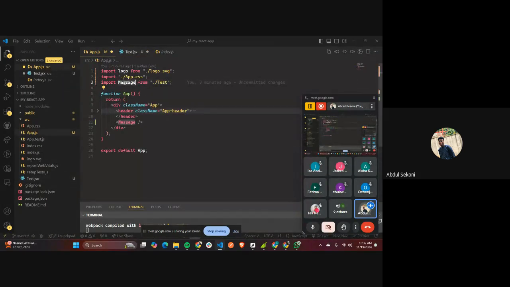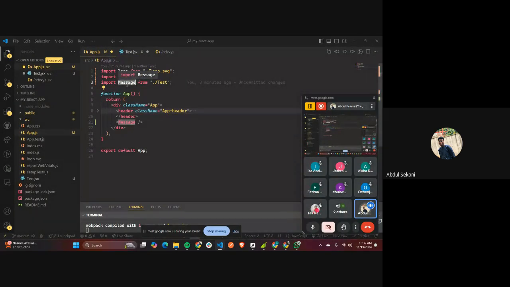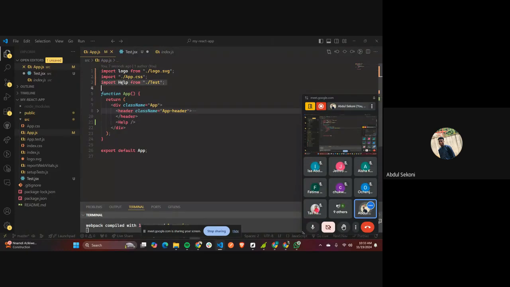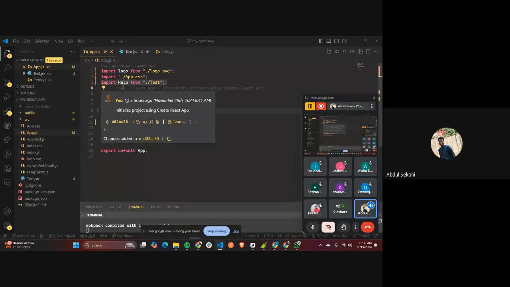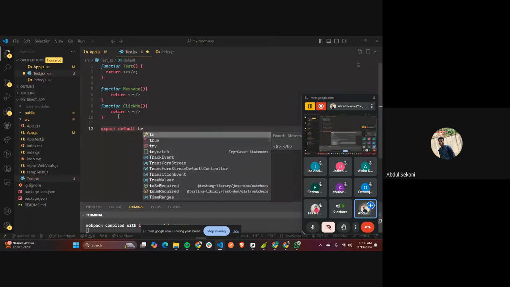Now, let's give this a name that is not a function name. Let's say help. It still accepts it. I can still import help from there and render it. But as you can see here, there is no help. So how does app.js know which is the import it is supposed to import from here if we have components like this? Because believe you me, you can have multiple components in one file. Now there are 2 things. Let's start from the beginning. Let's do our export default and let's do test.